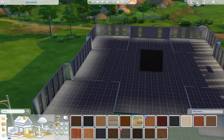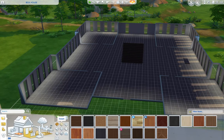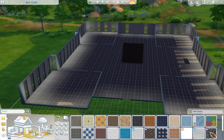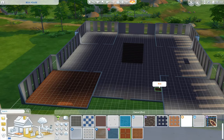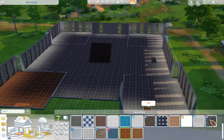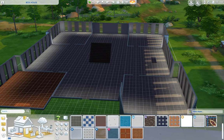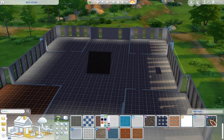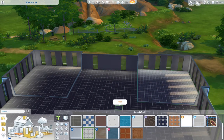Christ, what do I do with the rest of the rooms? I think I would have had... I remember there was this terracotta tile. So one of the rooms would have had terracotta tile, something like this, for the kitchen. And then the bathroom would have had a white tile like this. Actually, I'm pretty sure I would have put the bathroom in the back of the house. So let's do that. Or maybe it would have been more like... Yeah, no, that's the one I wanted. Alright.